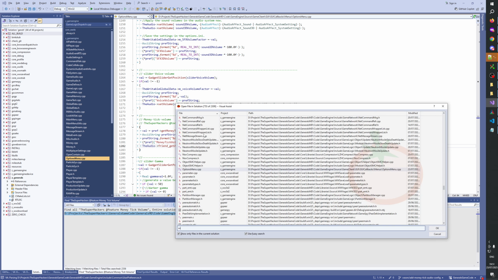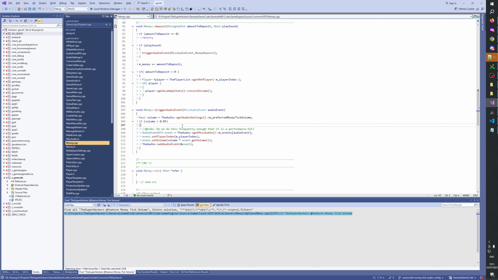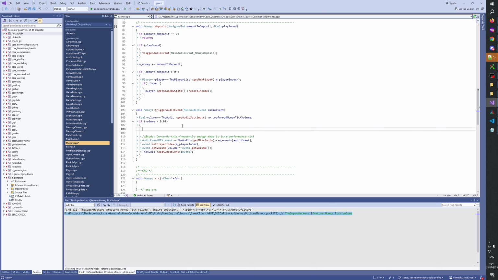So in Money.cpp here we can make an optimization, and we say the player list's get local player.